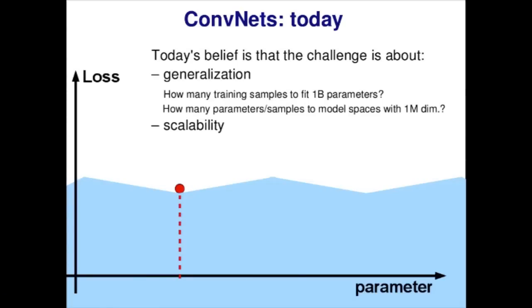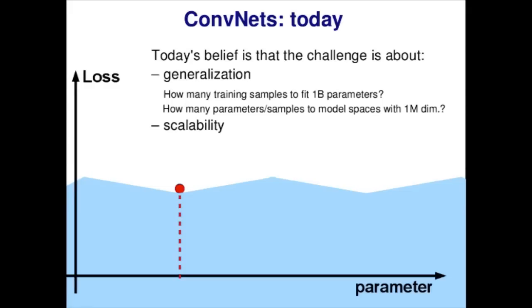One is generalization. So with the current hardware that we have, we can instantiate networks that have 1 billion parameters. But now, how many training samples do we need to train a 1 billion parameter network, right? So if you are a statistician, you would say, well, you need at least maybe 3 samples per parameter, maybe 10. And then how long is it going to take to train on a data set with 10 million samples, right? And so this points to the scalability issue.